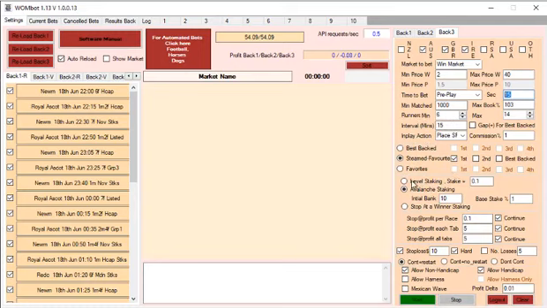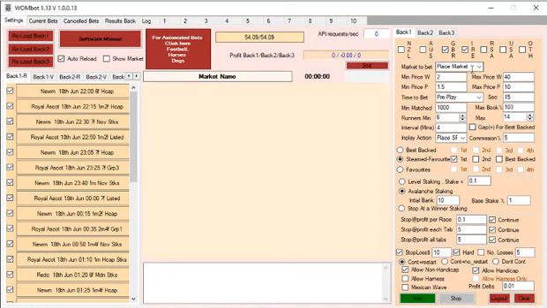Down here we have our different staking plans. First off with Wombot, you have back 1, back 2, back 3. These are three completely different strategies within the bot that run separate to each other. For example, in back 1, I'm looking at the place market, and I'm backing the best horse, the favourite. If it has steamed in, then it will be my bet, providing the place price is between 1.5 and 10, which is what I've got here as my place price options.